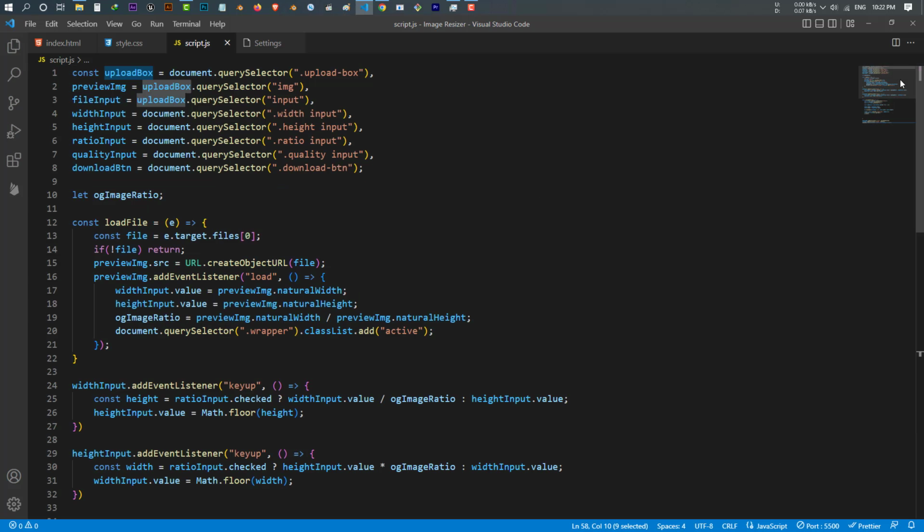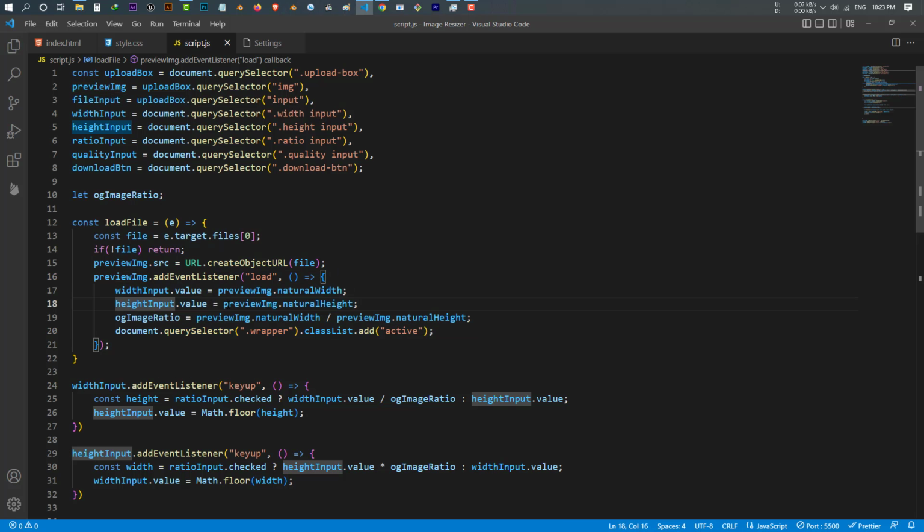Okay, this is the load function, which has a parameter of event, which is that image itself. First we create a variable called file, and we store the first element of the files. If we didn't select anything, it will return. After that we create a URL from this image to preview that one, and when it is loaded, we run this function, this event listener. Inside this event listener we run this function.